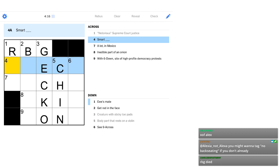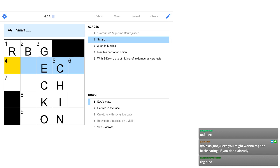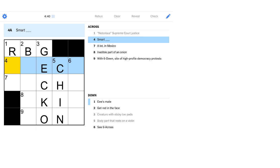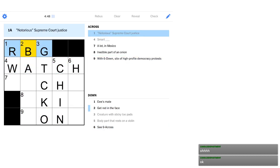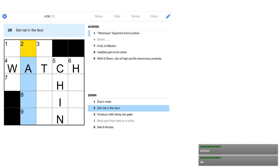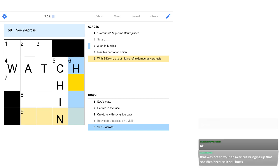Yeah, but this specific crossword is actually an archive one. So this is dated November 29th, 2019. So she was still alive back then, basically. So that's why I think that's the answer. But with Curly Fries saying oof, I'm guessing that's wrong anyway. So we will continue. In fact, do you know what? I think this is watch now, because I'm pretty sure chin is correct. That makes me think this is not gecko anymore. And to be fair, that is correct, because geckos don't actually use stickiness. Isn't the suction caused by something else? But anyway, let's carry on and see if we can. Hold on. This starts with an H. No idea.